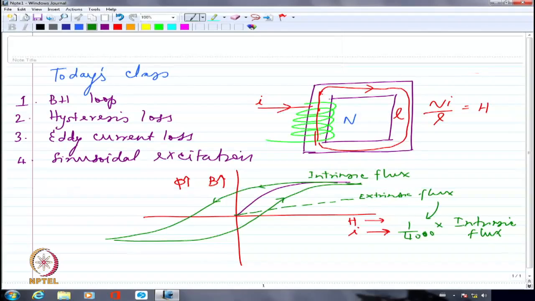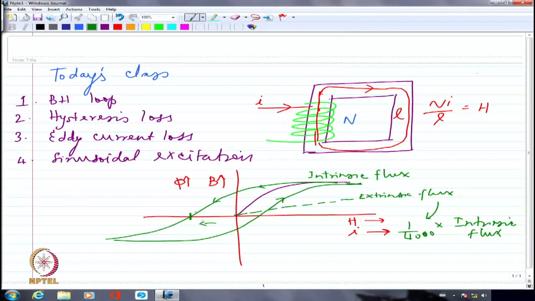But when I try to increase the current in this direction further, this current is going to do some work on these domains, because of which they are realigned in the opposite direction. So at this point, some of the domains which are more obstinate are probably going to stay in the original direction. But some of the domains which have been coerced to some extent would probably realign along the reverse direction. So the net value of magnetic field becomes 0 at this point.